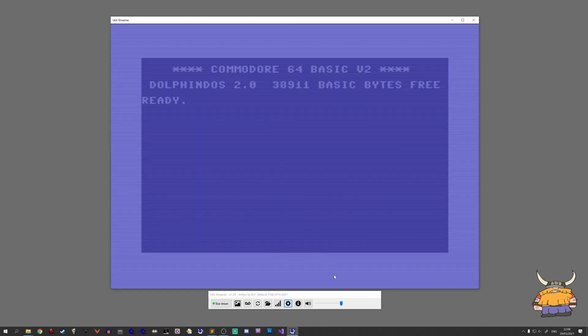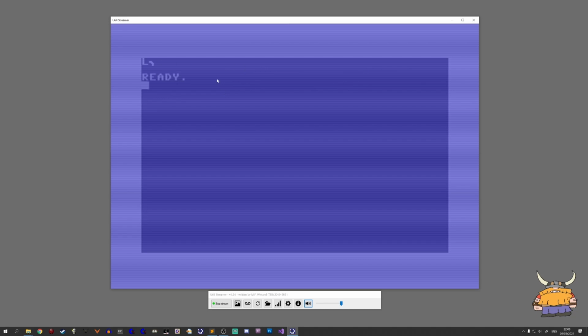Another option that's been added is the volume slider. I can now set the output volume of the app, which is really handy for streaming. And there's also a mute and unmute button. The last thing that I want to show, as you can see, I have Dolphin DOS here. Dolphin DOS programs things under the function keys. And if I now press the F1 to F8 keys, they are programmed with whatever the kernel has available under them. As I said, there's a couple of optimizations and a couple of bug fixes in there as well.